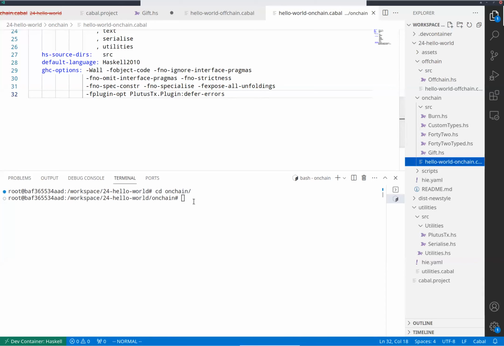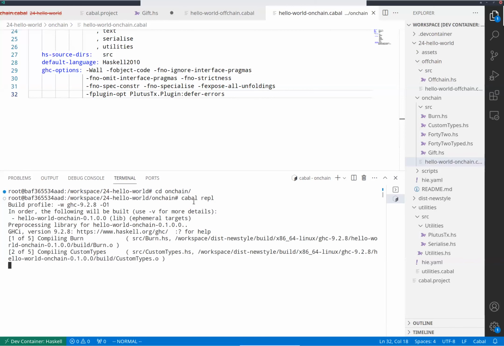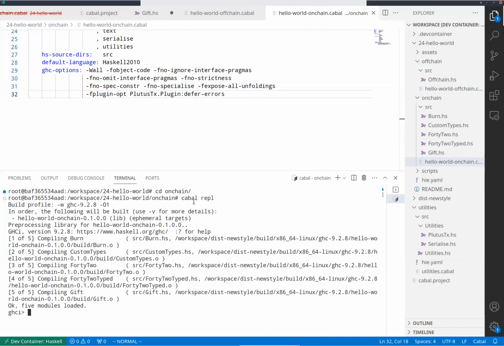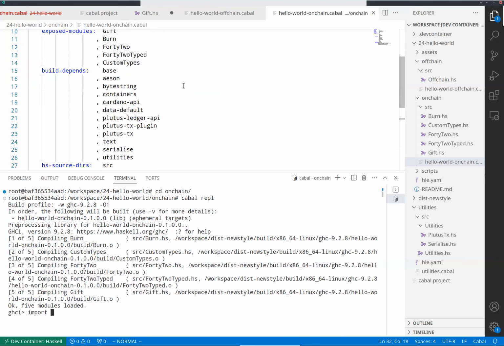Okay, so let's first talk about, let me just open my REPL. And it's really good, it compiles. That also used to be more complicated, but these days, in principle, the most important package you need is Plutus Ledger API, for all the data types.